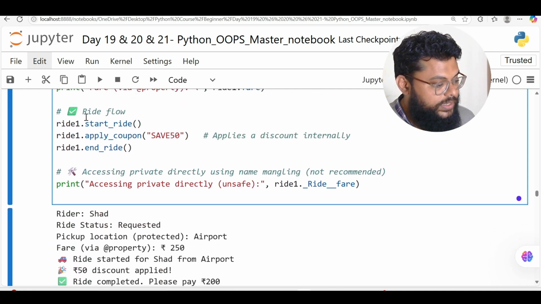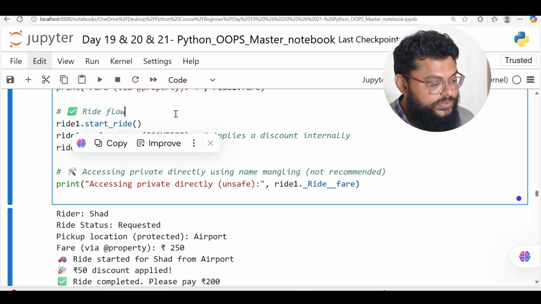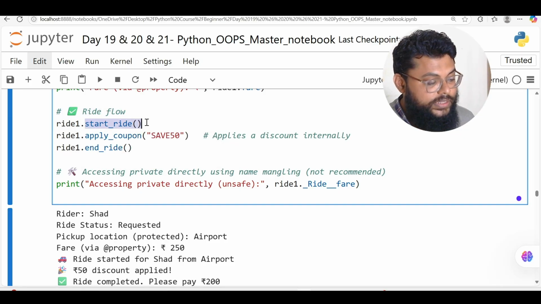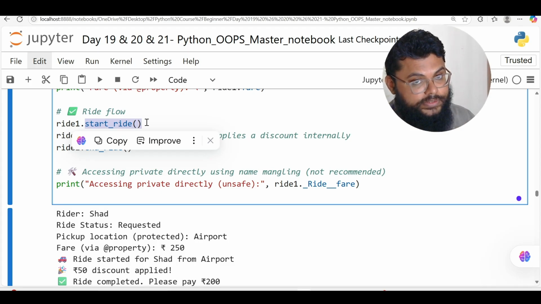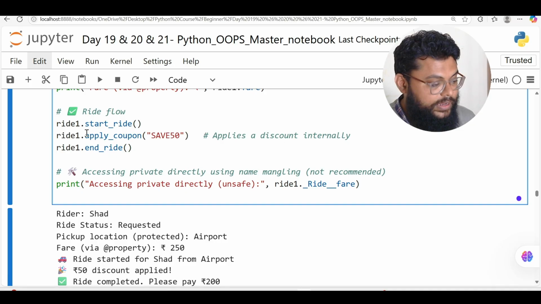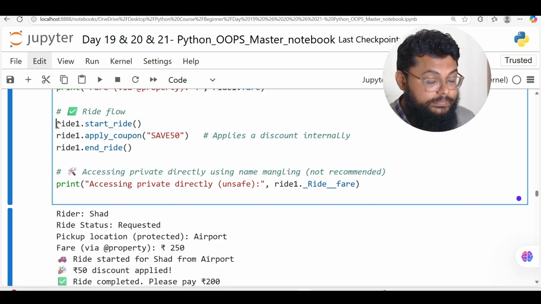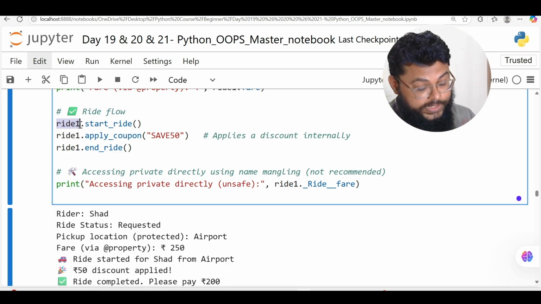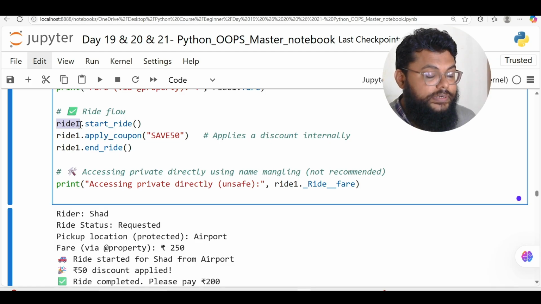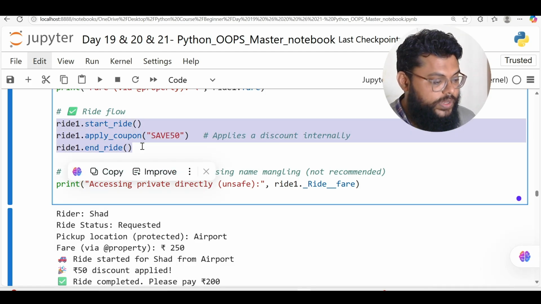So now the ride flow, how it starts, ride1.start_ride. Internally, we can call the methods which are inside the class, and it will work with all three attributes: private, protected, and public.